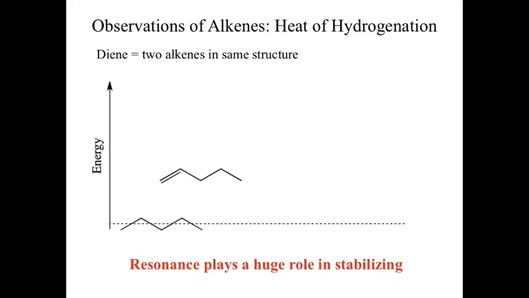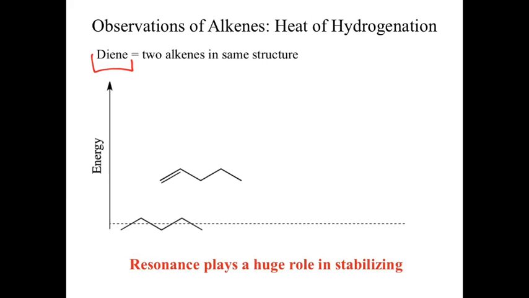So now actually into, I think it's chapter 16, looking at our dienes. This first section is important, which is why I've included it as a separate deal from the Diels-Alder stuff. So when we looked at alkenes, we did do a couple reactions where there were multiple alkenes in our starting material, but we kind of left those on the back burner and ignored them. When we move up into what's known as a diene, all we're really saying is that there are two alkenes in the same structure. And depending on where those two alkenes are, we could see drastically different results in the overall chemistry. So if we take a look at comparing this through our heat of hydrogenation.